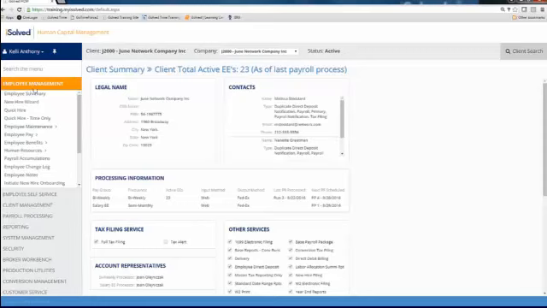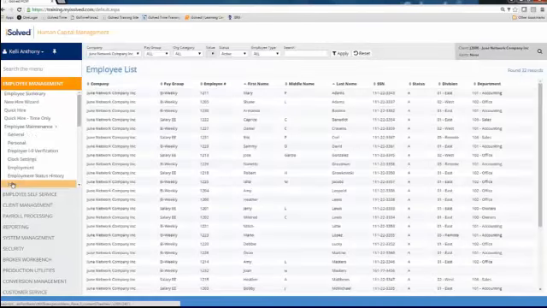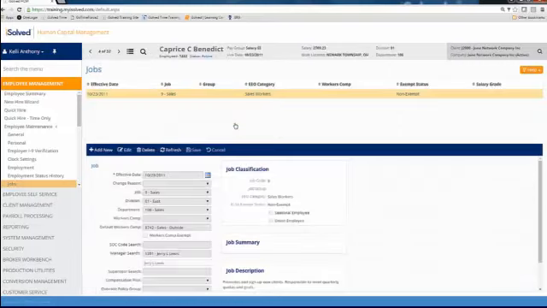So under employee management, I'm going to navigate to employee maintenance and click on the jobs link. Once we select the link, we need to choose which employee's job screen we would like to look at. I'll choose Caprice Benedict from the list, and we'll notice that our job screen loads. The job screen gives you the ability to say which position or which job the employee is holding with the company. We could also assign any labor values, any division or departments that an employee could be assigned to.